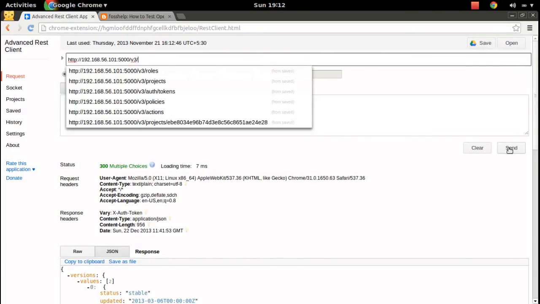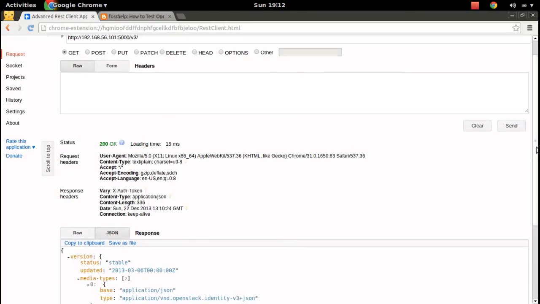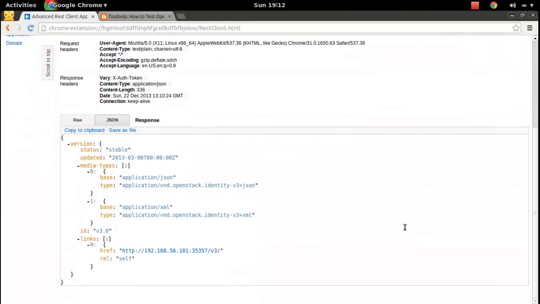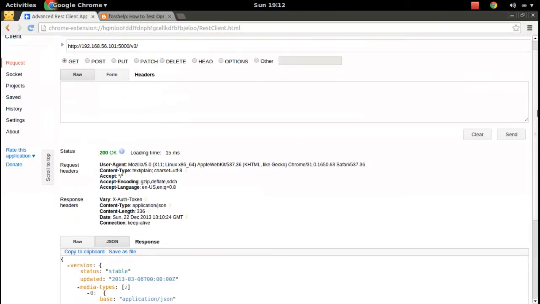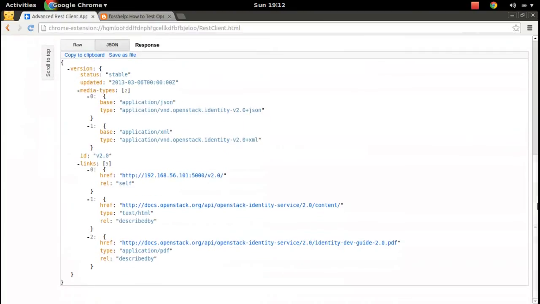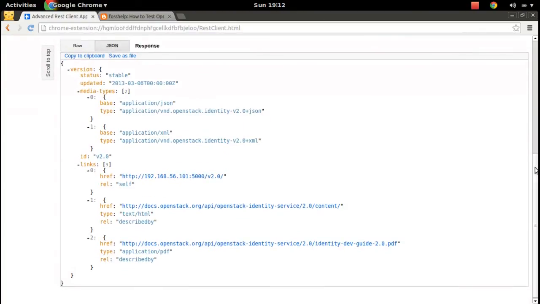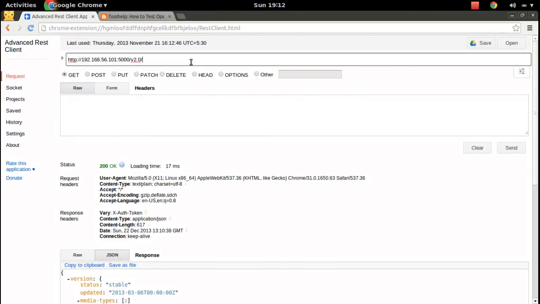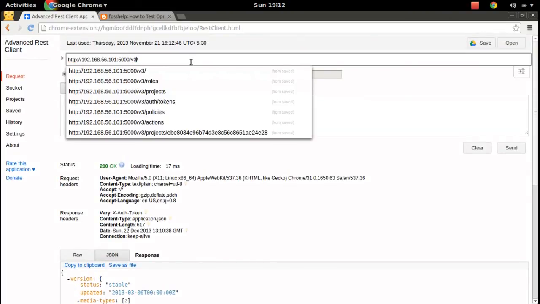Okay, if we go to v3, let me specify v3. I made a GET request to the v3 version of the API, so I can see that also. If you specify 2.0, I can see only that data. So right now Keystone supports two versions of the API, 2.0 and 3.